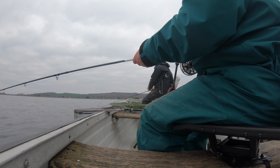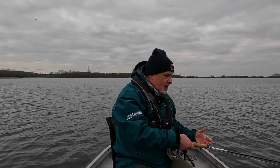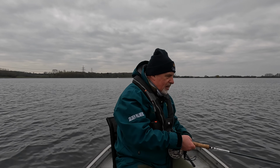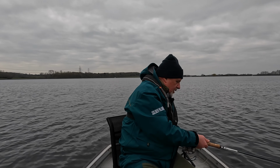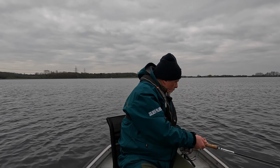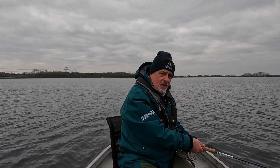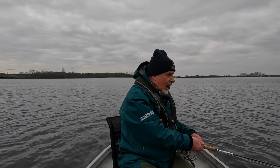And then when you've got to that point and you can feel the tension on the line, you then start retrieving. Now you can do a number of different retrieves. I like to do a slow figure of 8, and what this does, it keeps you in touch with your flies, and what you'll get is you'll feel a difference in pressure on the line, and that's when you strike.